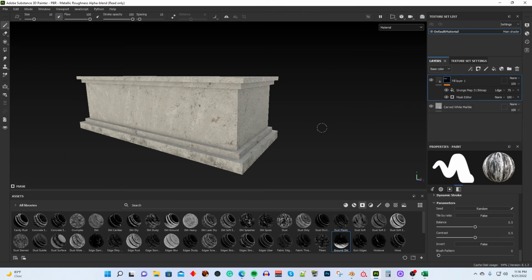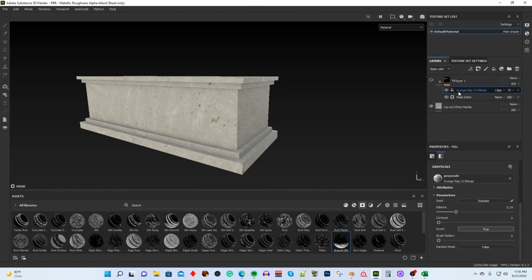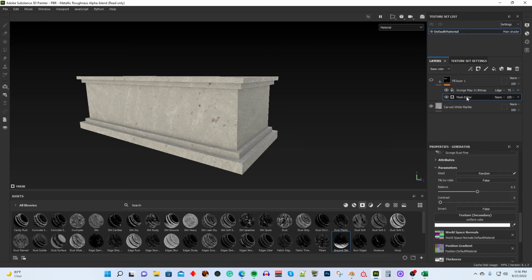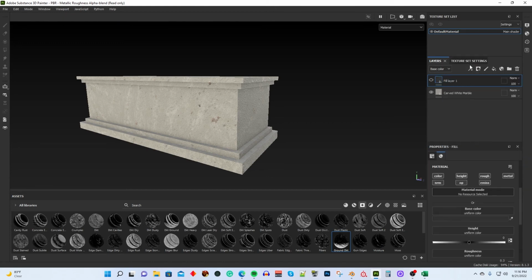Okay, so that didn't really give me the look I was going for. What does it do? Oh, I guess it does. Yeah, it's there. It's just not as intense as I was hoping it would be. So there's ways to play with that. You can manipulate the parameters on the editor or on the actual map. But I think I'm just going to remove that mask and try a different one. So that was this one.